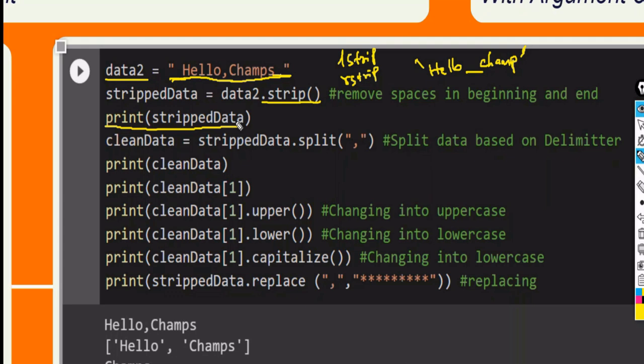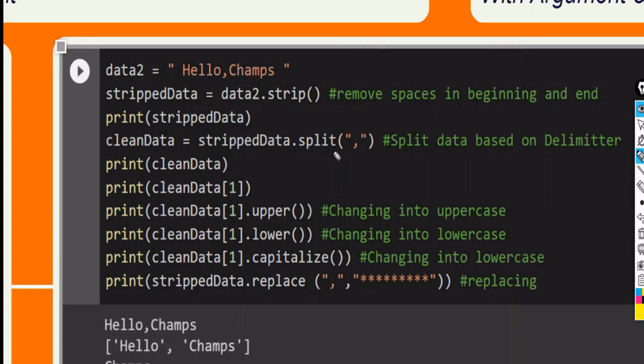Then I want to split the sentence word by word. For that I can go for this split method. Here, I've taken the stripped data, so it has been formatted, and in that data I am performing the split operation.